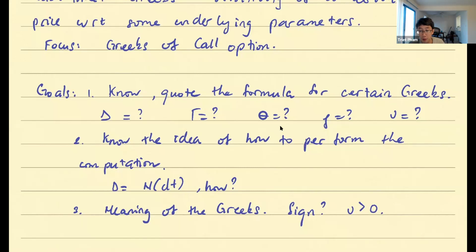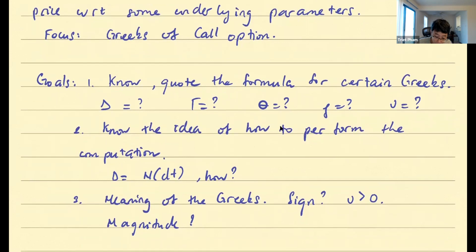That means the call and put option price will always increase with respect to volatility. That's a very important fact to know. Magnitude: how large are these derivatives? Sometimes there's no range, sometimes there's a range. And it's quite important because there's an implication, since it's a sensitivity level. For example, is there any range on delta? Is there any range for the value of delta?